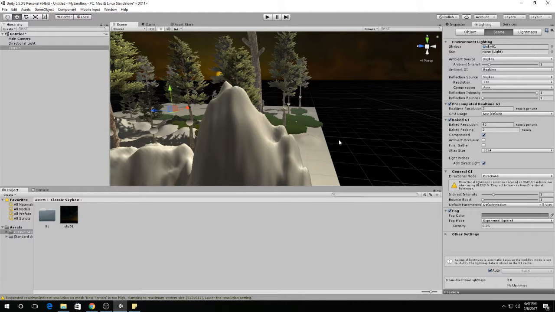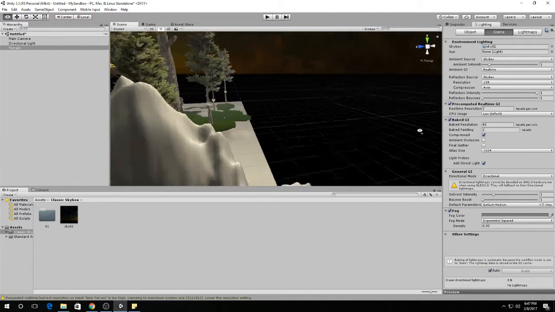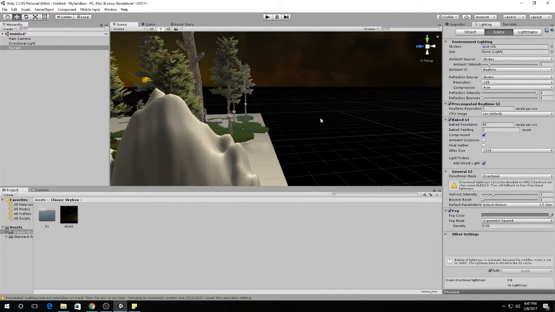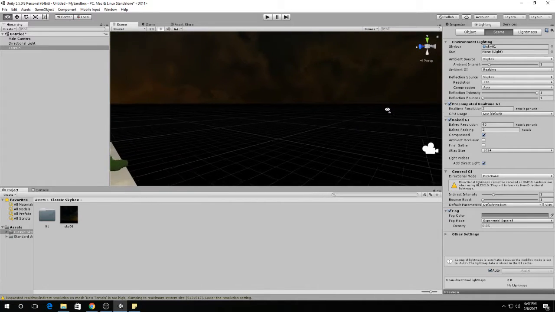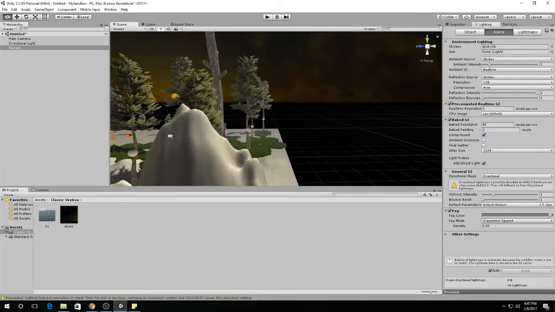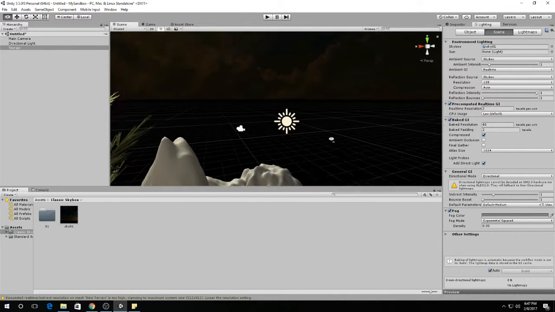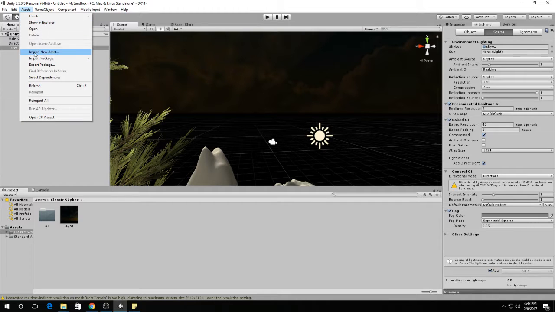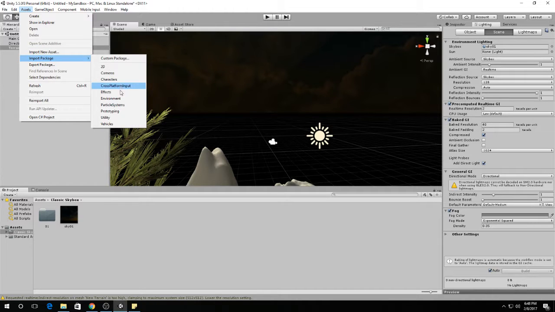So we can all be our own little junior Michael Bays in our Unity projects. A lens flare is based off of the directional light. So it's based off this guy right here. And what we do with our directional light is we would rotate it to get it over where the sun actually is. But for right now, we're going to pretend that this is okay. So once we do that, we want to import another package. Remember, we've imported environments so far. Now we're going to go to Assets, Import Package. We're going to import effects.